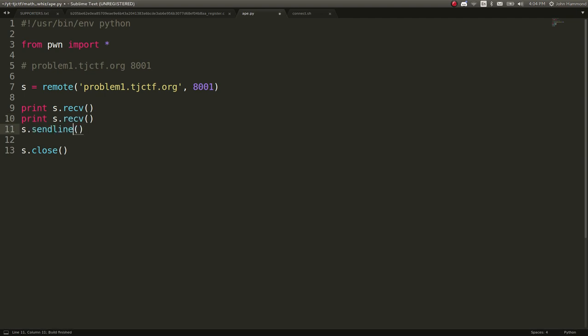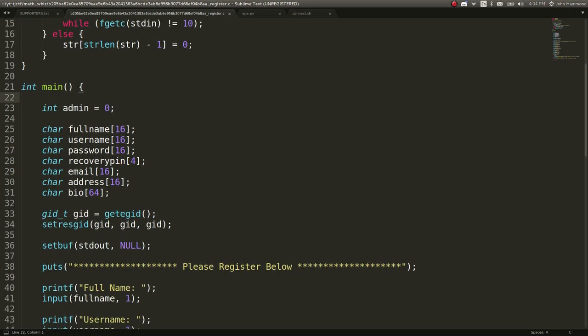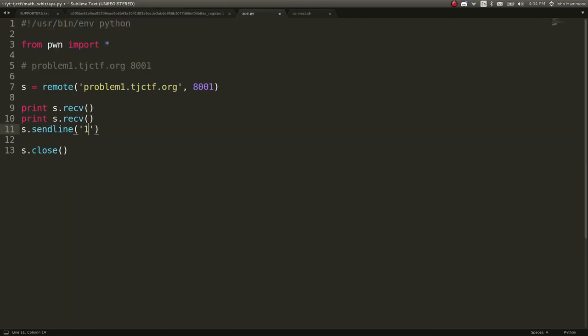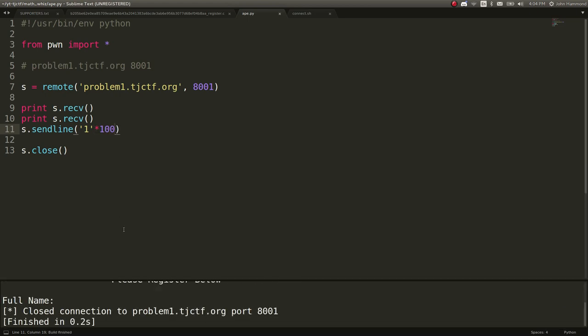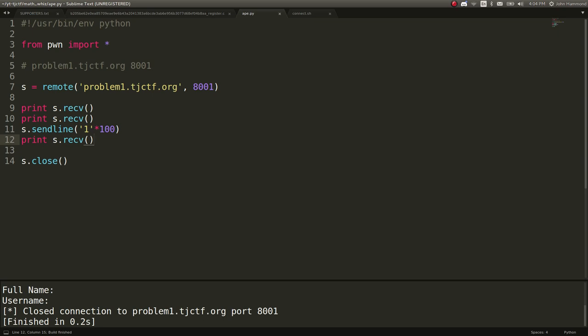And let's send stuff. Let's say we want it to be something other than zero. We wanted our admin variable to be overflowed to something that's just not zero. So literally anything in our case, I think. We could get something true here. Let's go ahead and do that with just a bunch of ones. So I literally sent it 100 times. And then we would, again, just receive as needed, and it would move us to the next prompt.